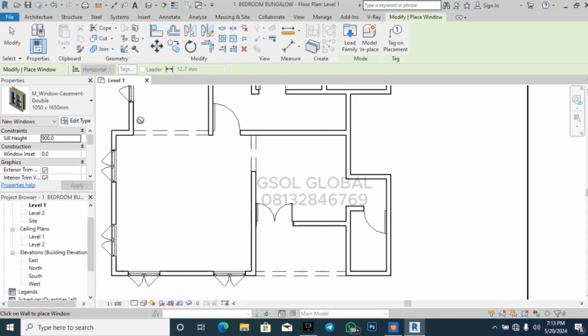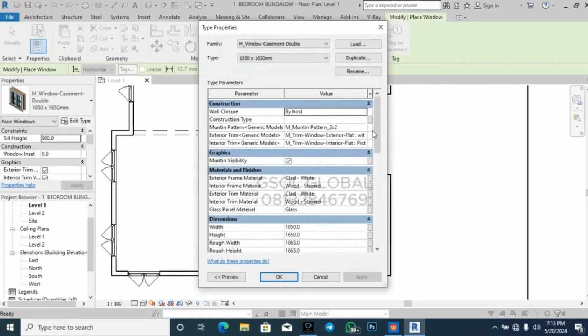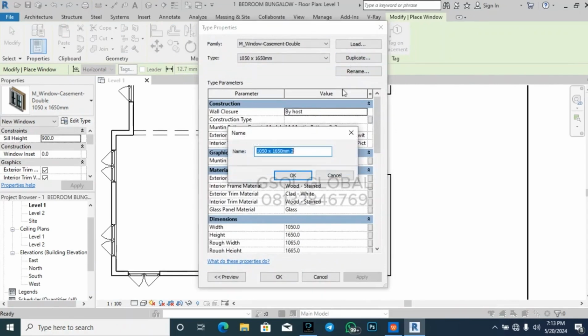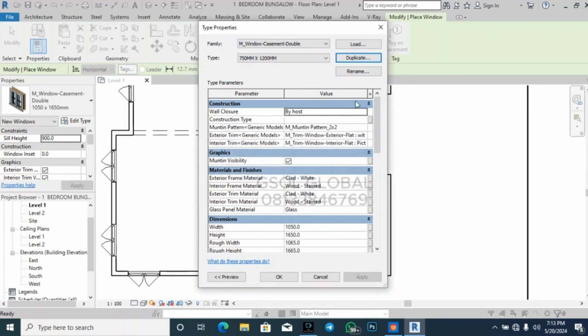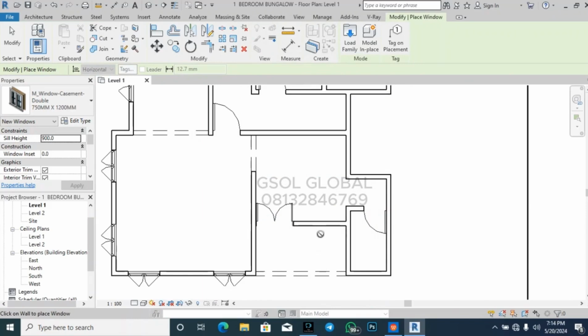All right, so click the window, and then I'm going to be editing this and put a smaller window in that place. So just click your duplicate and let's go with 750 mm by 1200 mm. All right, so now you've just duplicated but you've not done anything. So we're going to come to this place and then we'll do the main thing. Was that 1200? Okay, 750 for the width, right? Then for the height is what? 1200. All right, cool. So now I'm just going to place it here.